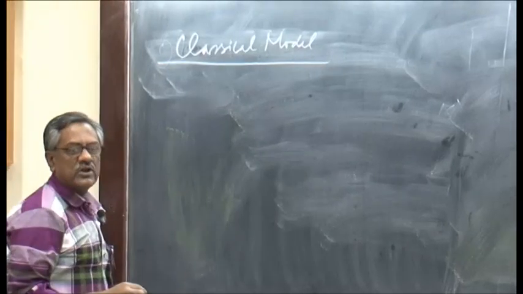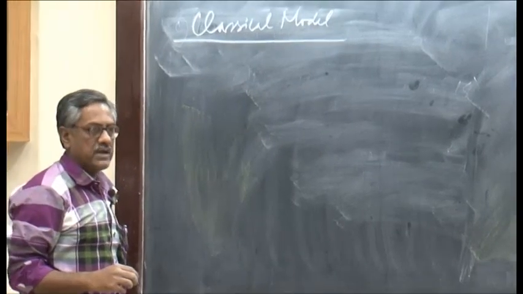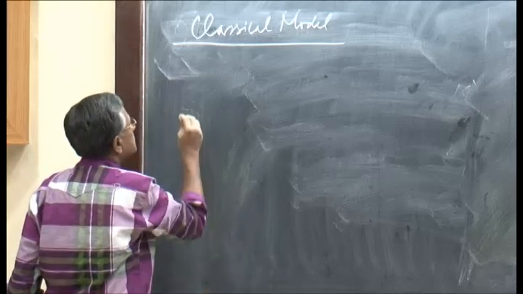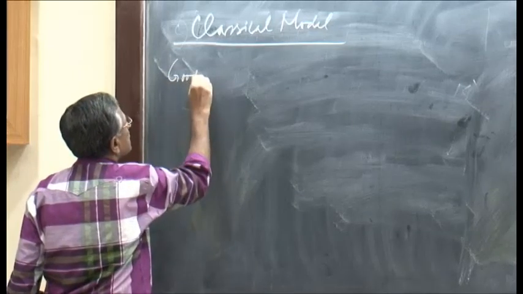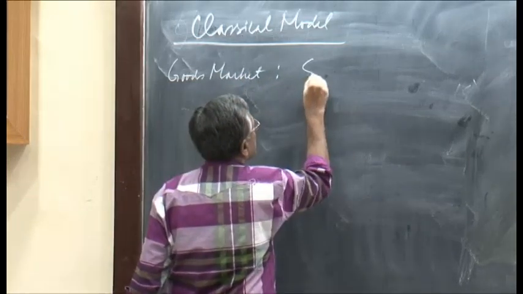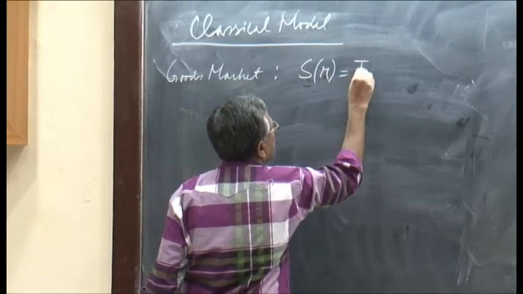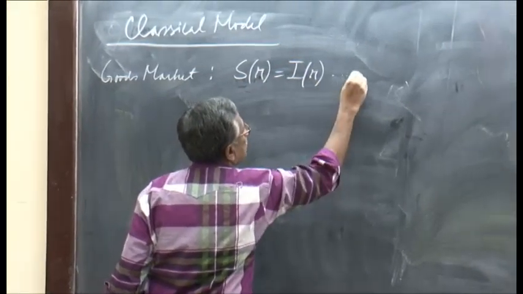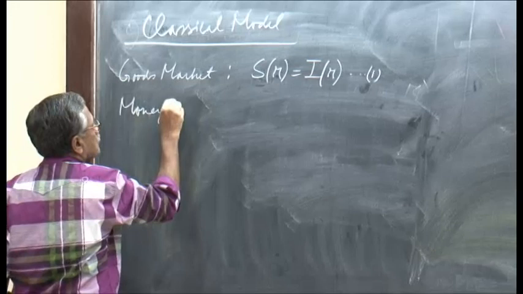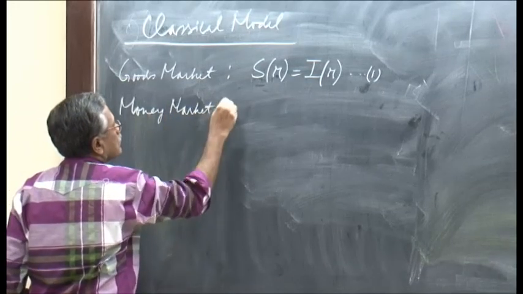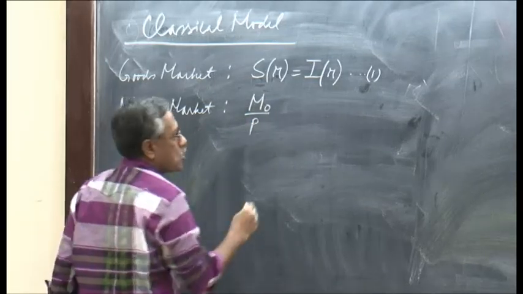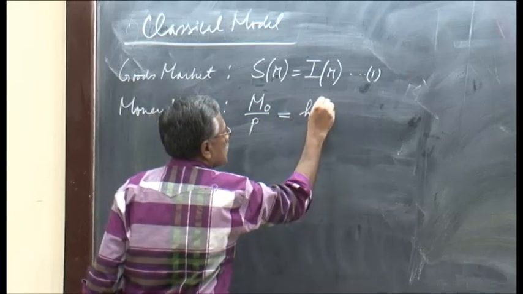Now I will concentrate on the algebraic part of the model and try to solve it like a mathematician. The conceptual part is over. First, we will have the goods market, and the equation is SR equal to IR. This is equation 1. Then I have the money market, which is M over P. Let's assume money supply to be given, M naught at a given point of time, equal to HY.